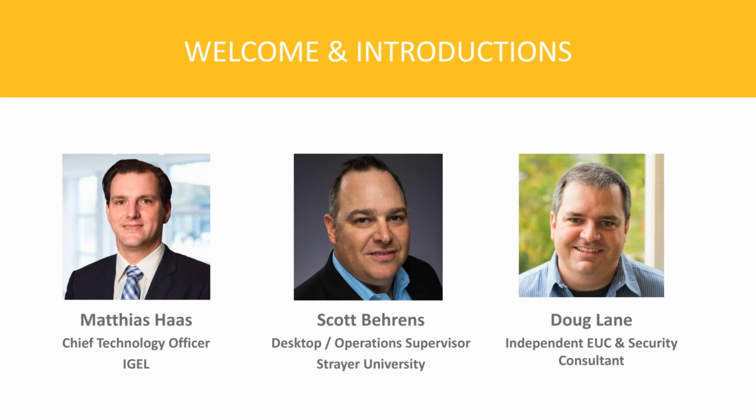Hi, everyone. My name is Scott Behrens. I'm the IT operations manager for Strayer University. We're an online and on-ground university spread over the eastern third of the United States. We've got about 75 locations. We cater primarily to adult education, adults who are going back to college to get their degrees.